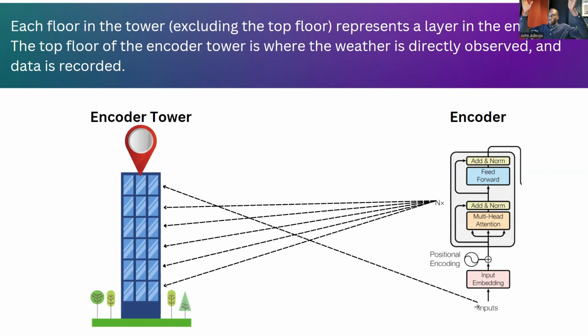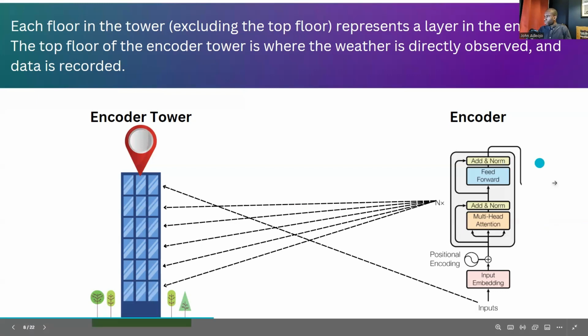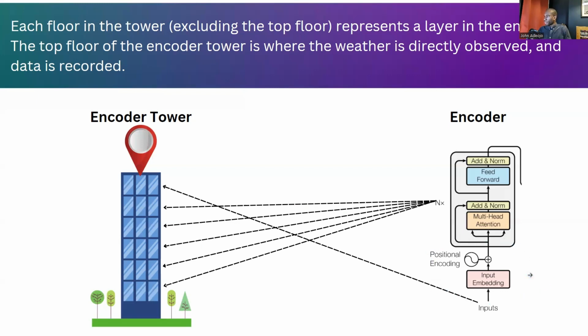Data has been recorded from the top of the tower. Each floor in the tower represents a layer in an encoder, right? So an encoder tower has floors. Each floor represents a layer, and the input comes in at the top. So processing comes in from the top and moves downwards. Now, there is another aspect of the top of the tower that I need to mention here, right? So pay close attention to this encoder diagram, because on the next slide, we're just going to focus on this input section here, right?